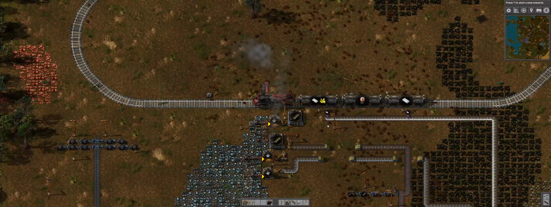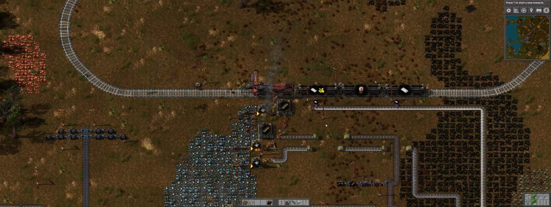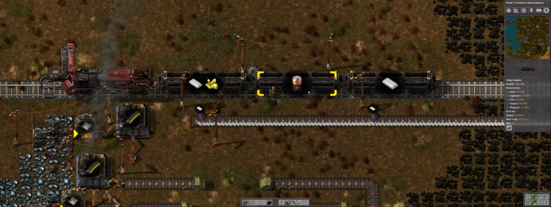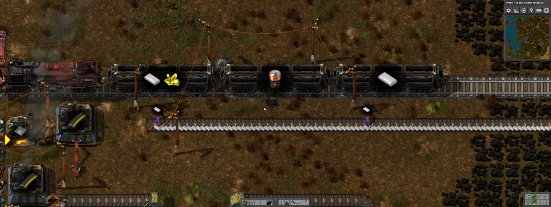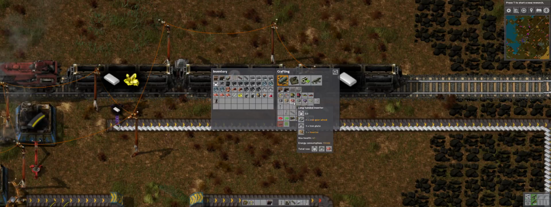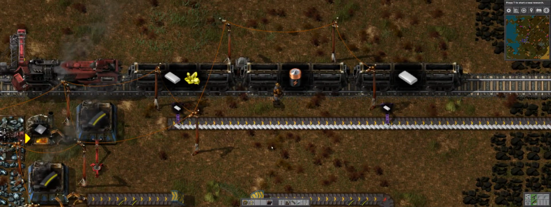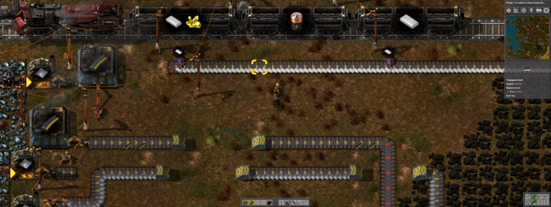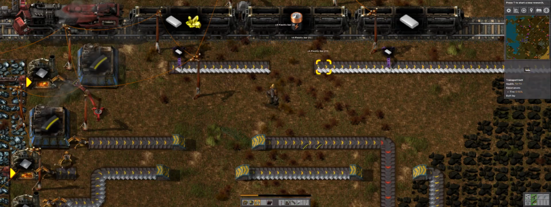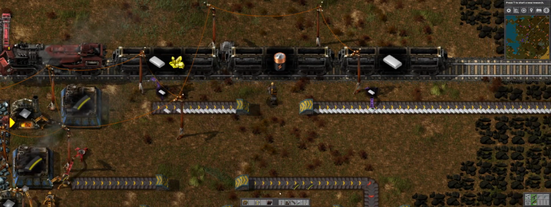And perfect stop. Now this is kind of annoying because I wish there was such a thing as a filtered long-handed inserter. Oh, but I have a great idea. Underground belts solve all of your problems. It's easy, you can just do that.